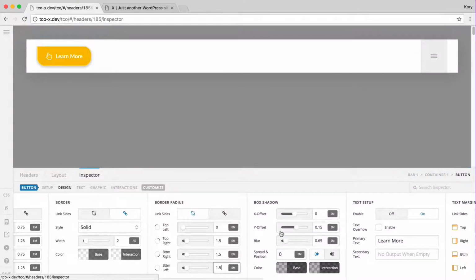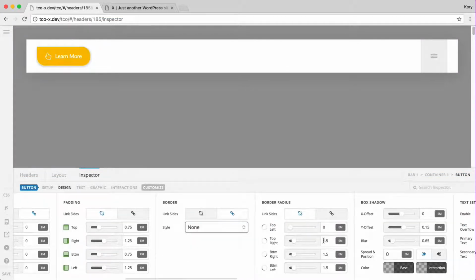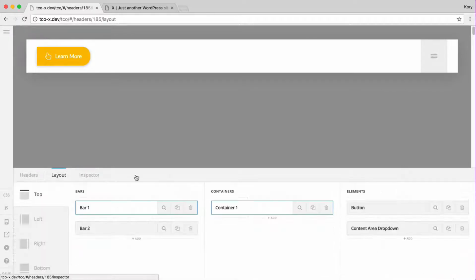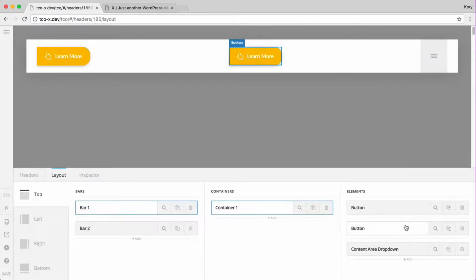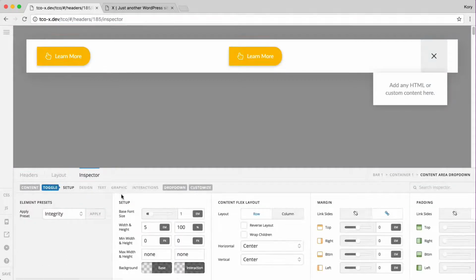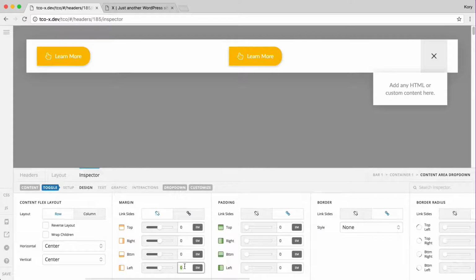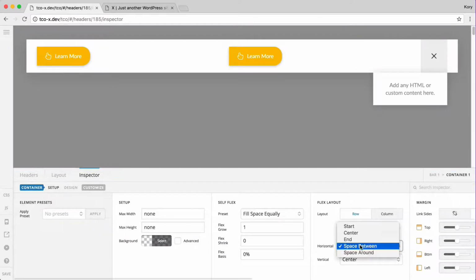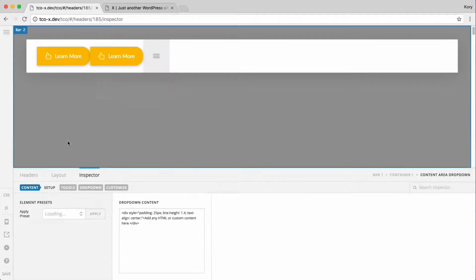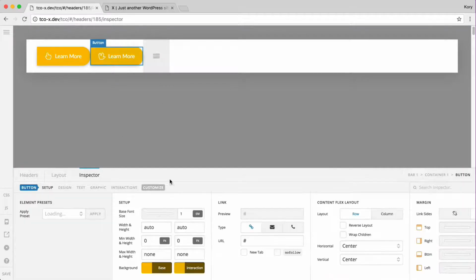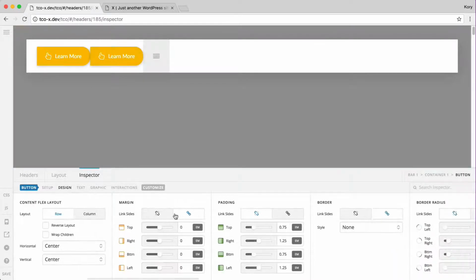We've used this a lot before too for, let's say, let me get rid of this border here. And let me make this guy 0. Really fast, let me duplicate this button. Put this button over here. And actually, here's a little trick. We're going to push everything away from us. Oh, wait, I've got to get my container. It's this guy. There we go.